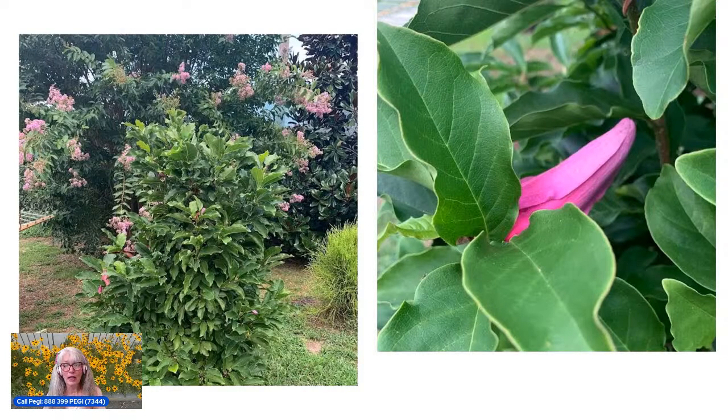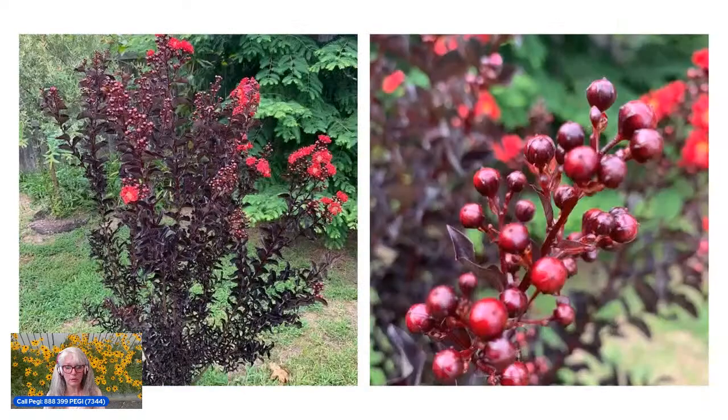But here's the weird thing. That flower bud on the right is new. I don't know why it's producing flowers in the summer. The Southern Magnolia, of which we have a hardy version, produces white flowers all summer. But this is a spring bloomer. I'm not exactly sure why it's producing a significant number, probably 15 flower buds at this time of year, but it is. And it's clearly way bigger than it was last year. So I'm very pleased with how that one's doing.